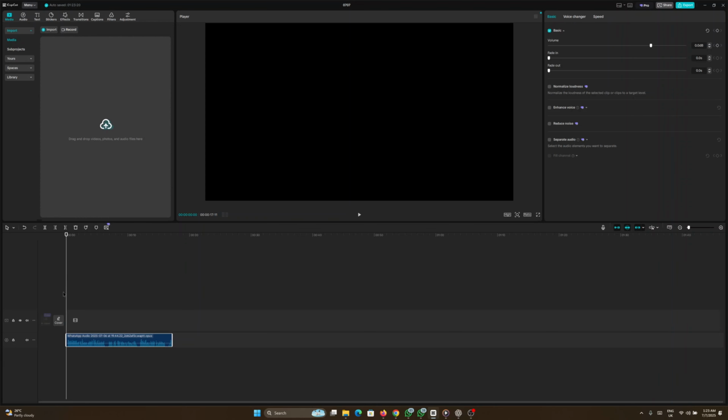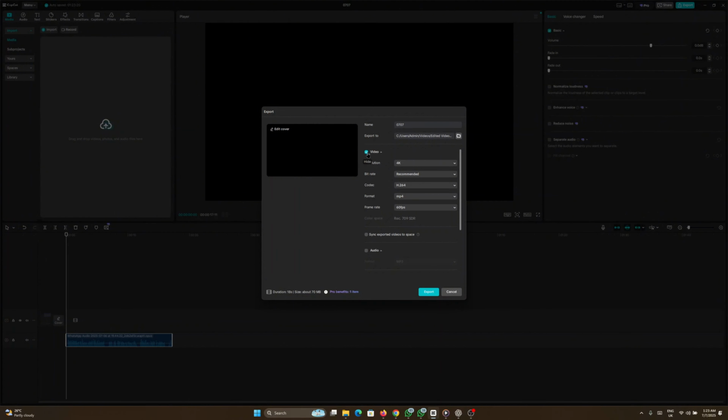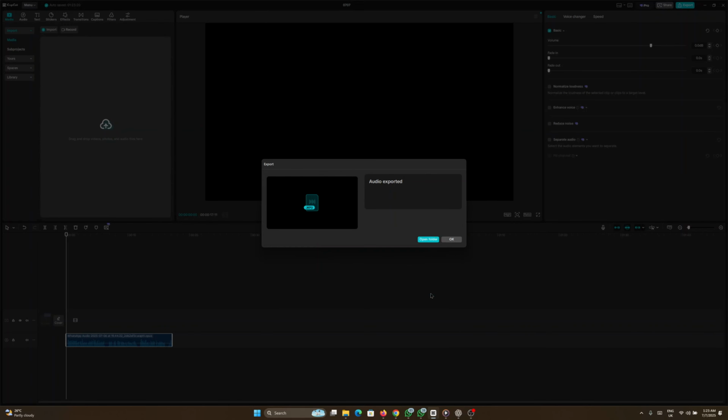So right on the timeline, you want to fine-tune your MP3, do all the necessary editing if there's a need for that. And once that's done, come to the top right corner of the screen here and click on export. And then you'd want to untick this. We're not exporting as video this time, but rather as audio. So go ahead and click on audio, and you want to select the format, MP3 just fine, and go ahead to click on export. Alright, so your voice note has been exported as MP3.